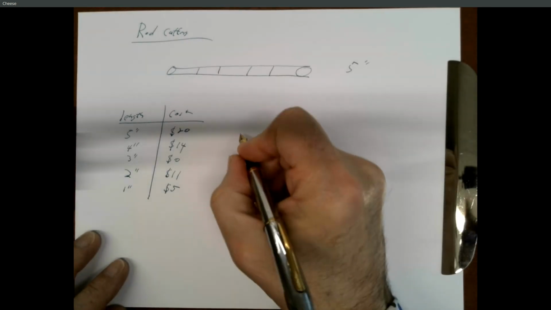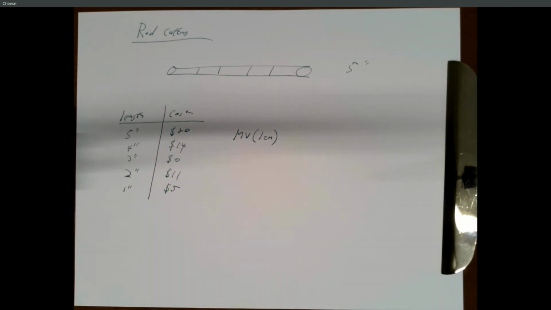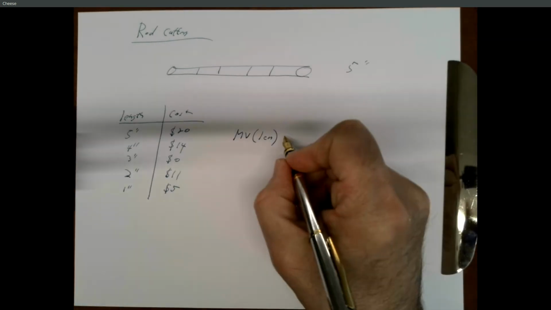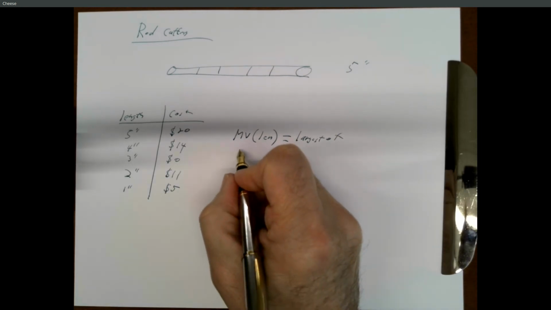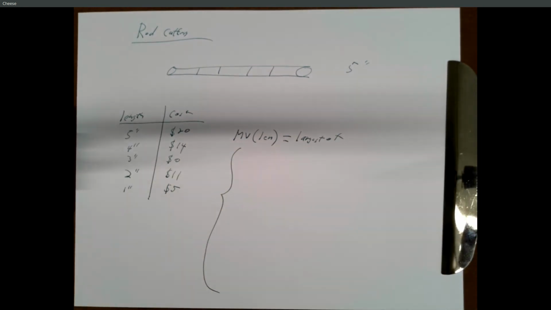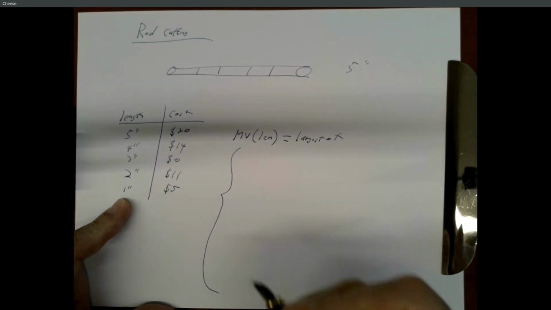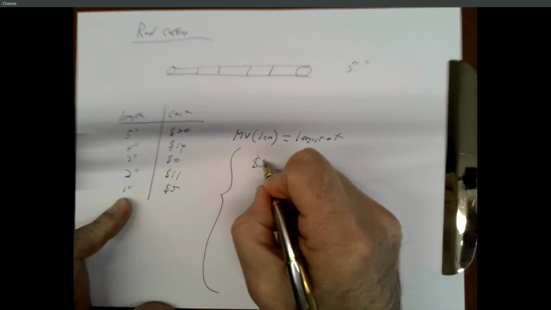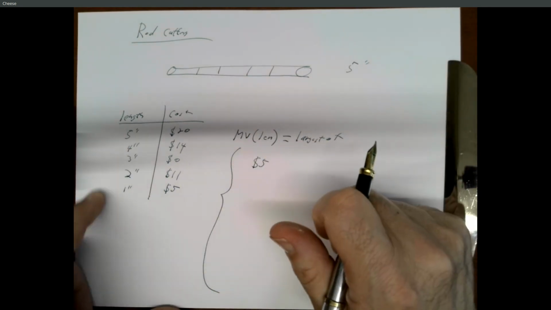And so we could make some sort of maximum value function that tells us the maximum value we can get from a particular length, and it would be the largest of the following expressions. Well, I'll work with this particular table because I think it's a little easier than dealing with a lot of variables. I might cut off a 1-inch piece, which means I would get $5. And if I cut off 1 inch from here, I'm left with a 4-inch piece of metal.